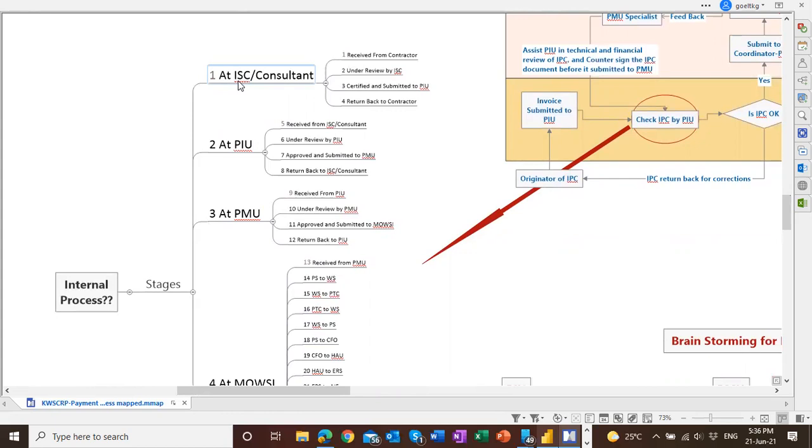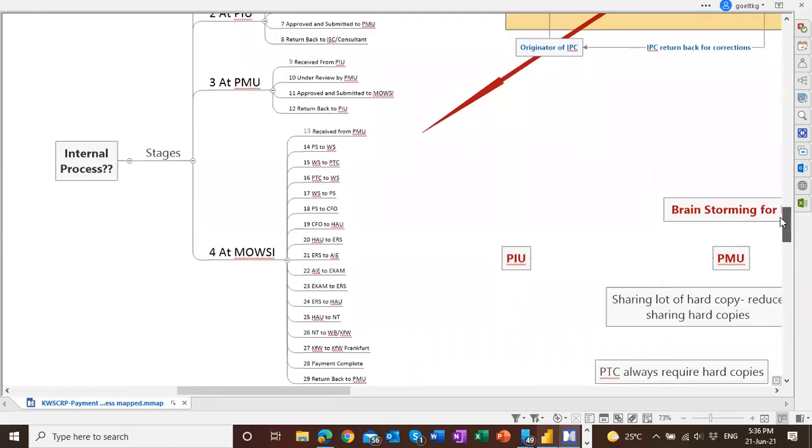If it is a works contract, the contractor submits the invoice to the consultant, then the consultant reviews, certifies and submits to the PIU at the second level. If there is any error, they can return it back. So these are the main four stages. An invoice can be at consultant level, PIU level, PMU level, or ministry level.